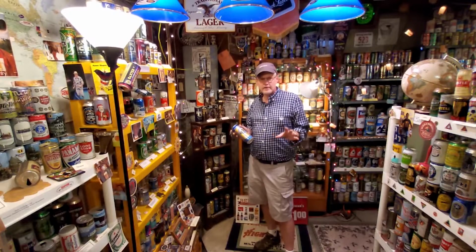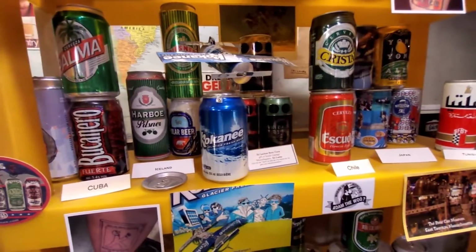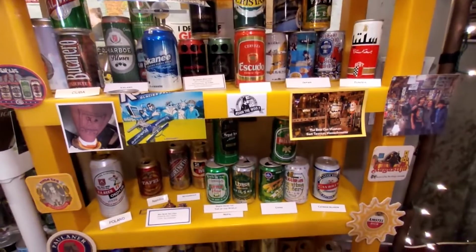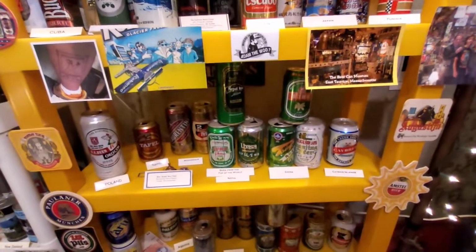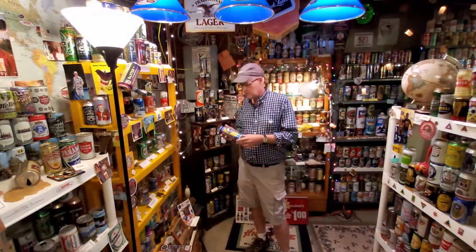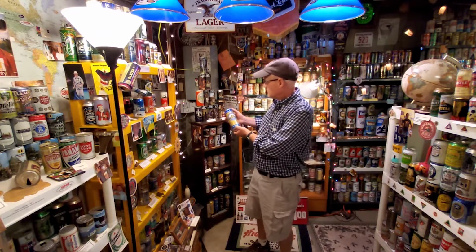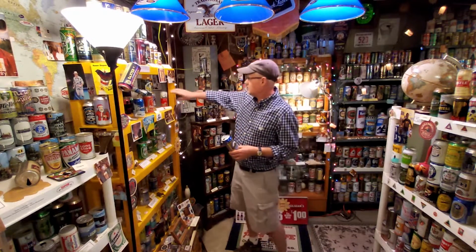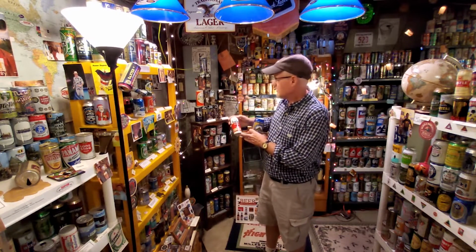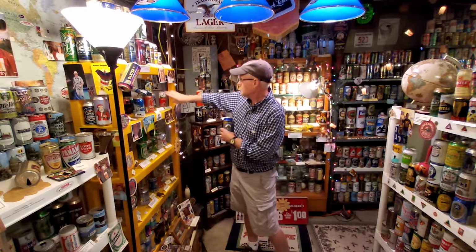So we have cans from more than 80 countries on display here at the museum. Some of the more interesting ones, in my opinion, are ones from Middle East countries, Muslim countries where they sort of frown on drinking alcohol. But we do have cans from some of those regions, including an Egyptian can, which features not just the pyramids, but some words in Arabic. I also have a Tunisian can, beautiful graphically, features Arabic writing on it. So those are some of the rarer international cans.